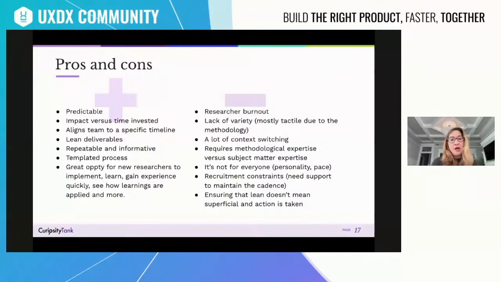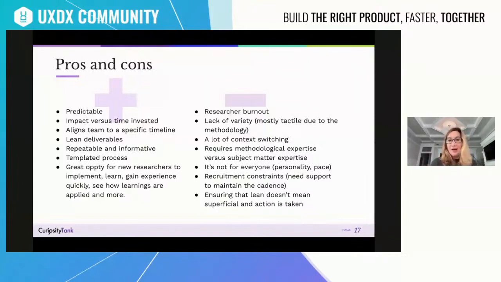So you think about any researcher, let alone a new researcher, conducting rolling research for, say, 6 months. I mean, they could easily have 18 studies under their belt in that amount of time. And that's just a tremendous amount of experience to acquire in such a small amount of time.